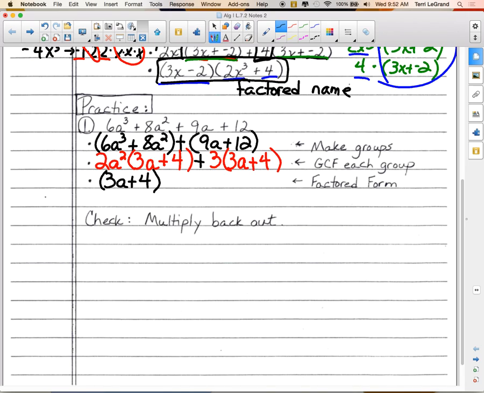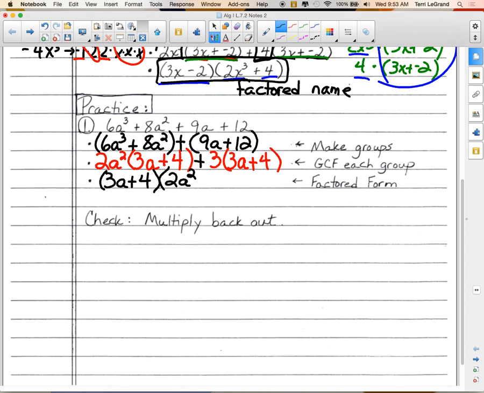This is typically where it gets confusing for students. They want to bring down that plus sign again. But we don't bring down the plus sign because remember when we did the GCF yesterday, we had a monomial GCF. We put it out front and then it got multiplied times our binomial or our trinomial other factor. So this is multiplication now. After I divide this first group factored name by 3a plus 4, what do I have left? 2a. I have the 2a to the second.